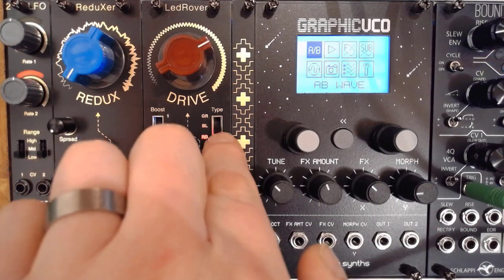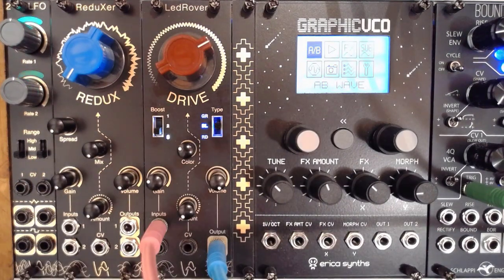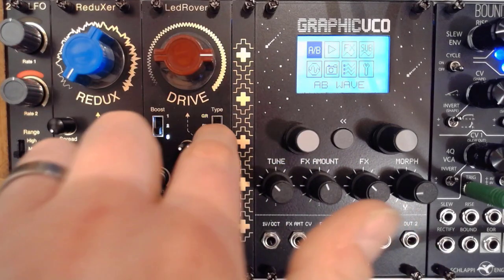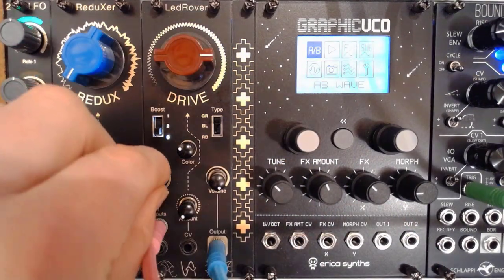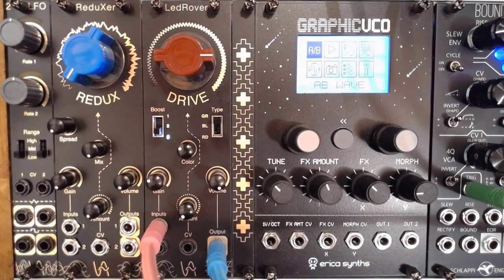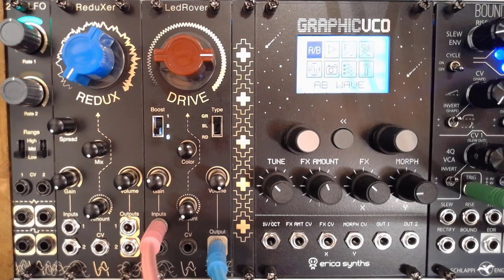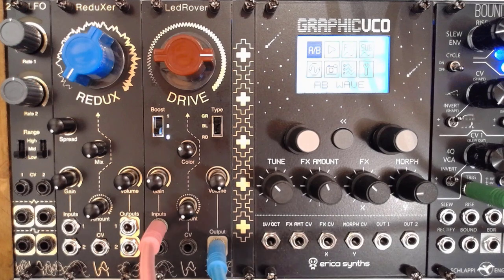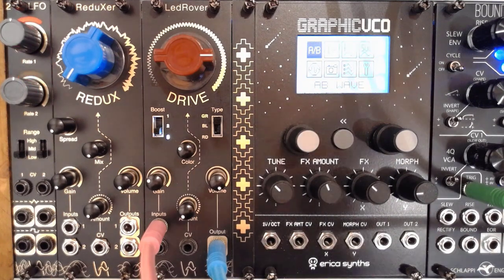This is red, blue, and germanium. This is immediately a very recognizable sound, if you ask me. So the only thing we've done is we took the melody from the owner, patched it through boundary to apply a bit of envelopes to it, and we then patched it into the LedRover. So this is just great.